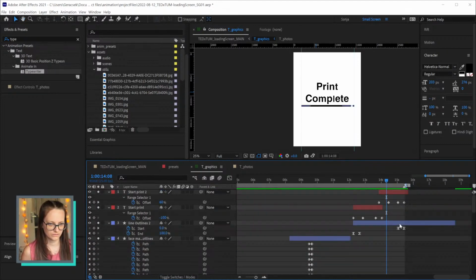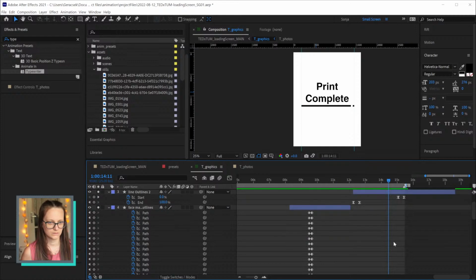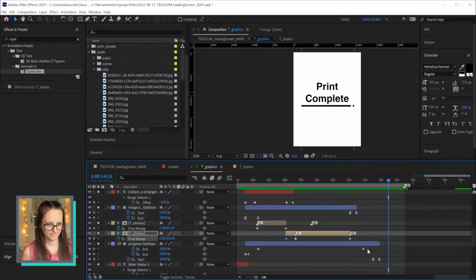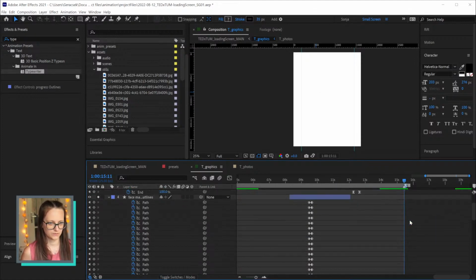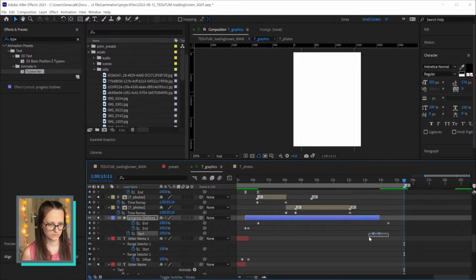Now then there is start printing. Start printing. Print complete. So this actually needs to keep going. It needs to disappear at this time. Maybe a little earlier.